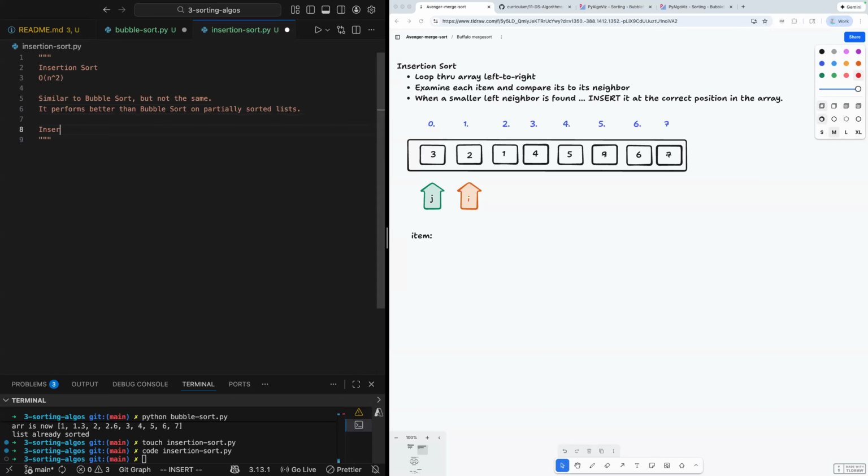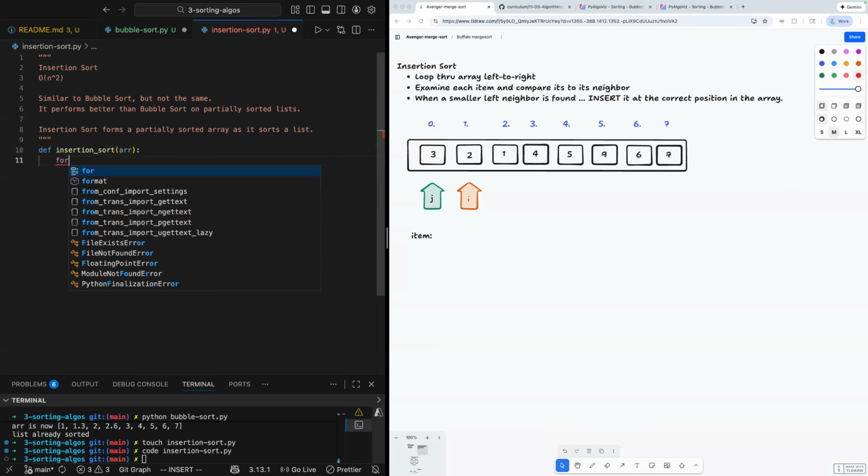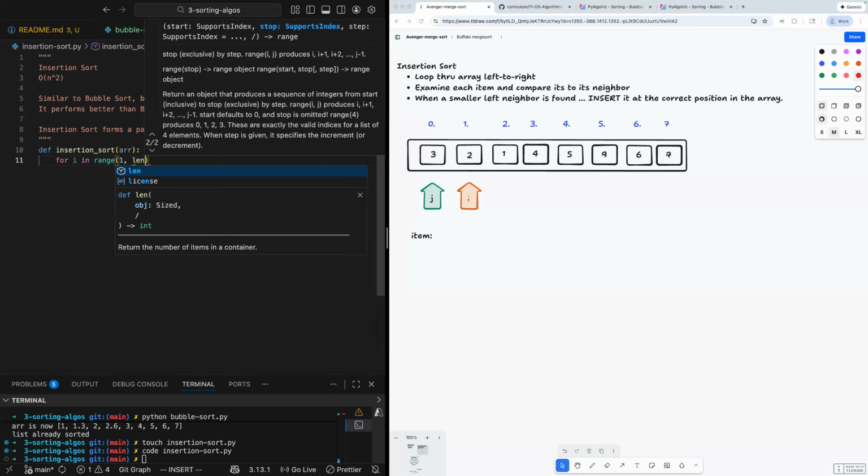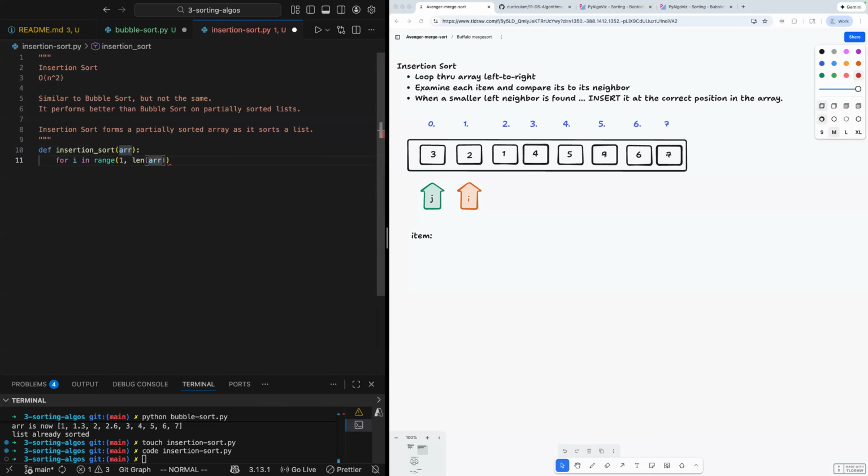And insertion sort forms a partially sorted array as it sorts a list. Let's see this in action. So like bubble sort, we're going to end up with two nested loops. And I'm going to use a placeholder variable item to keep track of our comparisons.